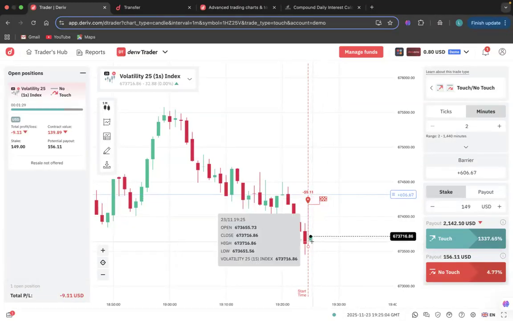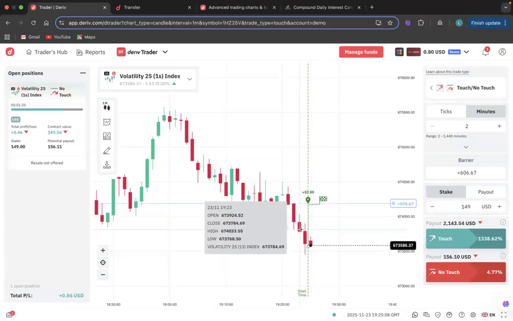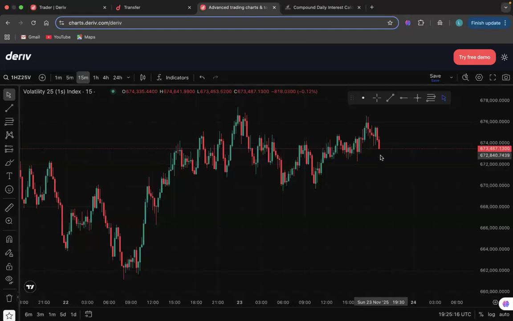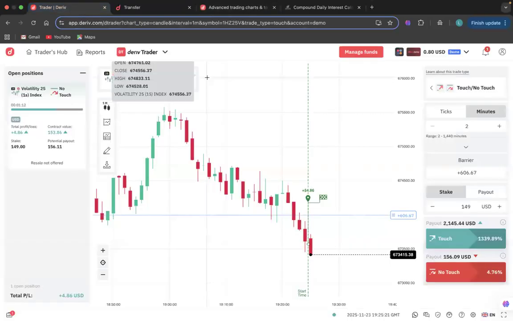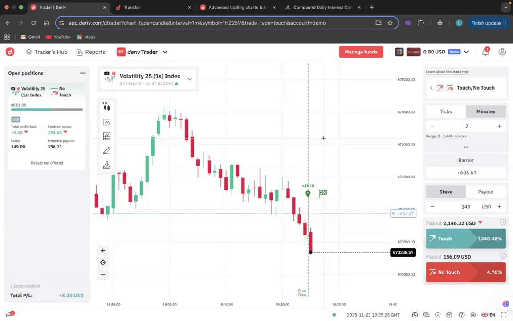All right, I don't like these kinds of trades. It has gone a bit down. I should have entered a bit early. But we are still confident about this trade because, according to here, it's actually going to give us a good push to the downside. So let's see. We have 1 minute 10 seconds remaining.